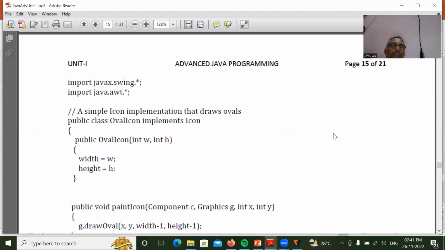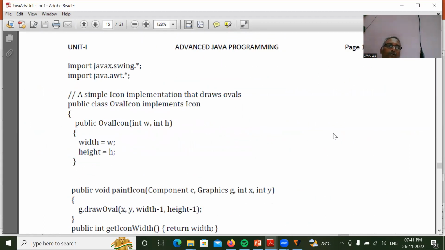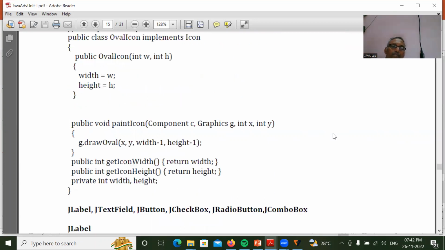This is a simple example for icon. Import javax.swing.*, and import java.awt.*. Public class OvalIcon is the class name and implements Icon. Now we create one constructor, public OvalIcon(int w, int h), where width is equal to w and height is assigned the value here.